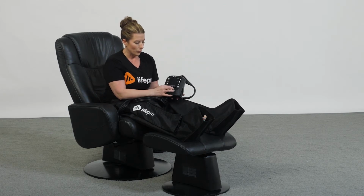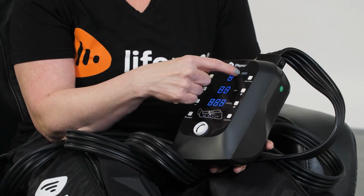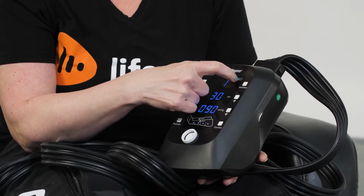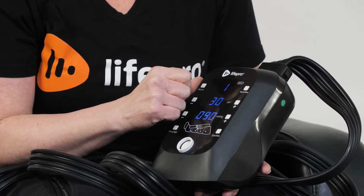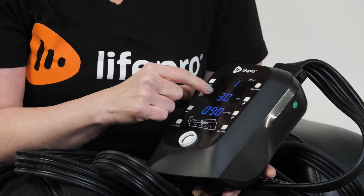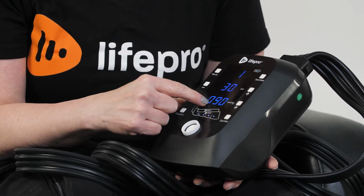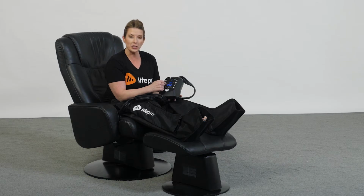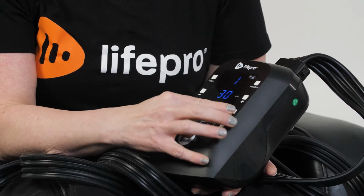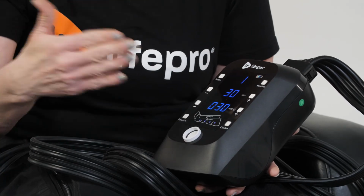So from here, we're gonna push and hold, and you're gonna see the battery shows 4 different LED lights. Each one of those lights represents about 25% of battery life total. So the further to the end you get, the closer you are to that 100% amount of battery you have. It's going to show you here that my mode right now is in 1, that my time automatically here is set at 30 minutes, and that my pressure or intensity is going to be 90 millimeters of mercury. You're going to change intensity by pushing the plus button. Short touch is going to give you 30 millimeters of mercury at a time, and if you press and hold, it's going to give you 10 at a time, and so you get to the desired pressure setting.